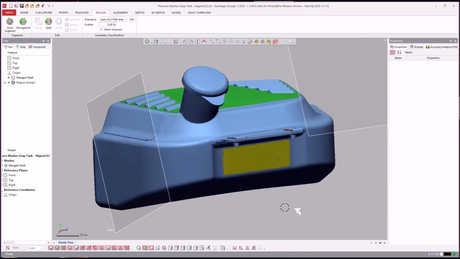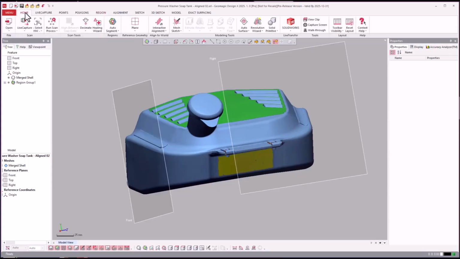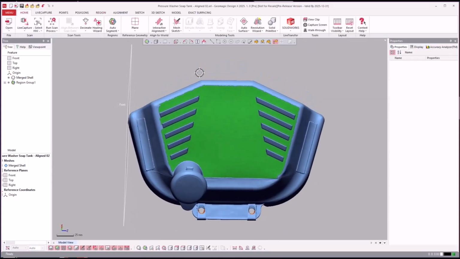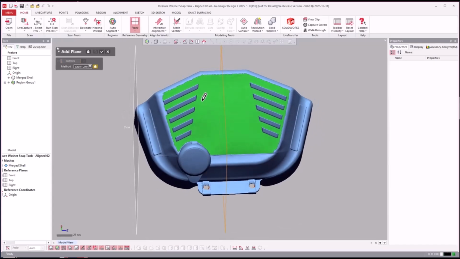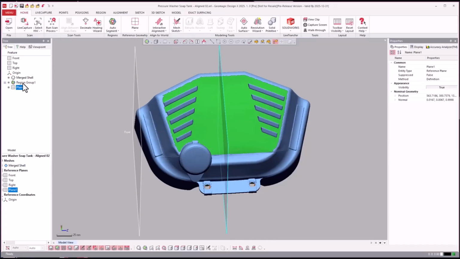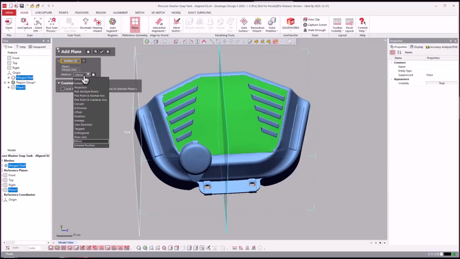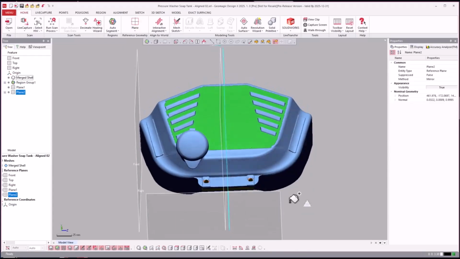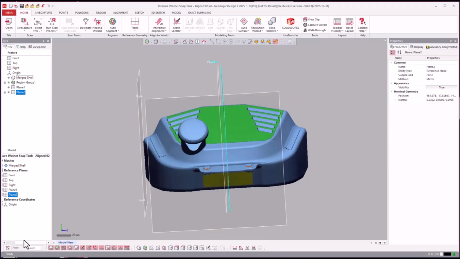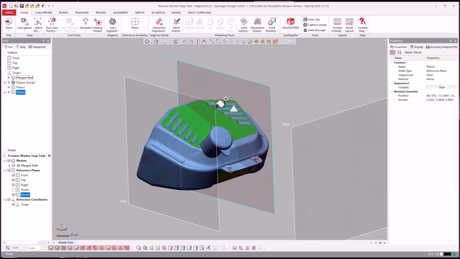Insert a region. Then we will toggle over and look at the part in this direction and say I want to create a plane, draw a line down the middle. Hit OK there. Now if I select the plane and the mesh over there in the tree and open it up, it'll automatically go to mirror plane and allow me to calculate a symmetry plane down the middle here. You'll see that it calculated a second plane there. So now I'm able to come back and use these for alignment purposes.